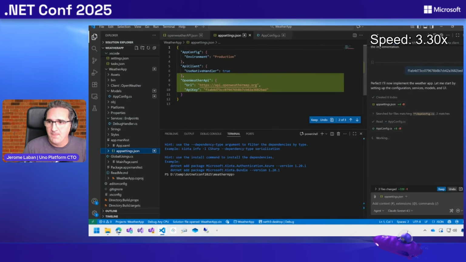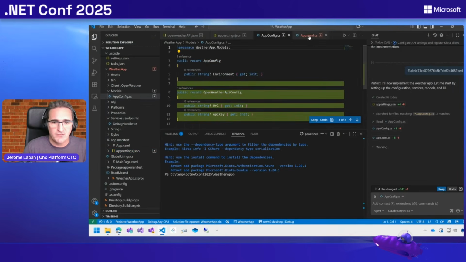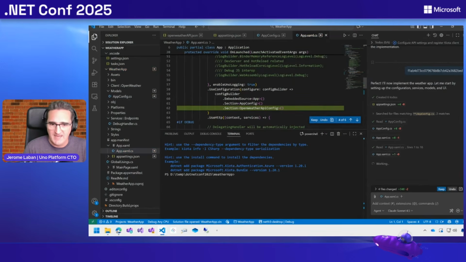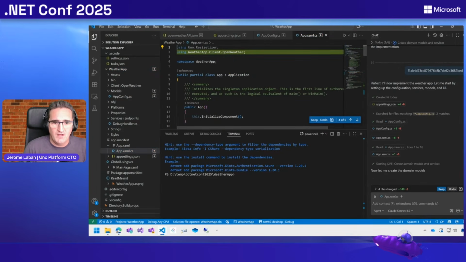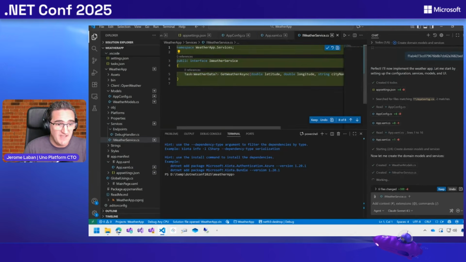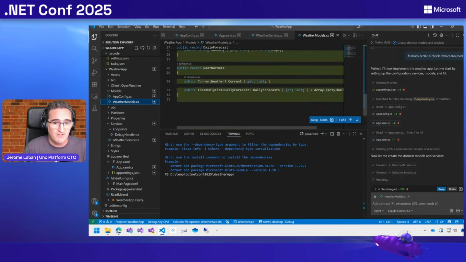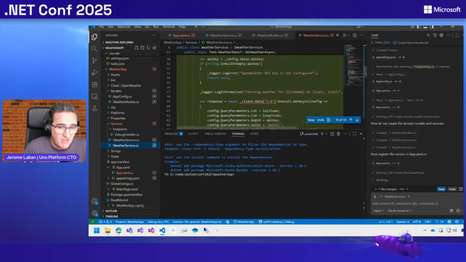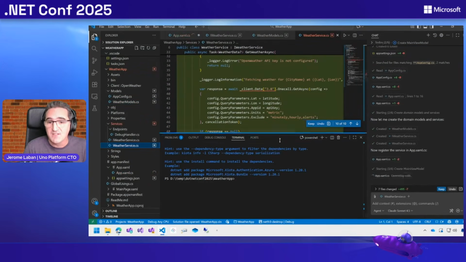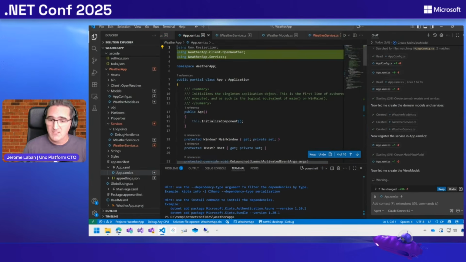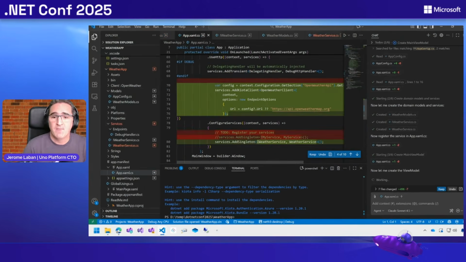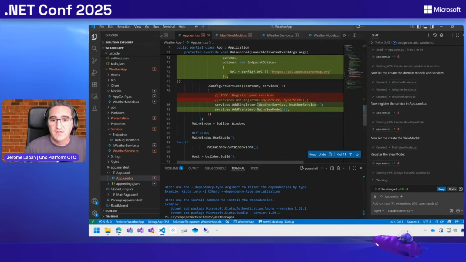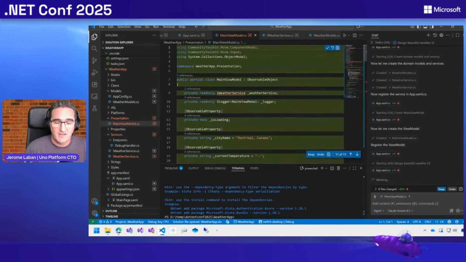Now it's going to be making all sorts of modifications, adding API service configuration classes. It's going to be adding all the services that are needed. So we can see it's creating the models, the weather service, the models for the data access. You can see that some of the generations are incorrect. So for instance, that client data is not right. It's not using the right API. And we're going to see that the model is going to be able to determine that it's not correct, and it's going to be adjusting itself to generate the right API calls.